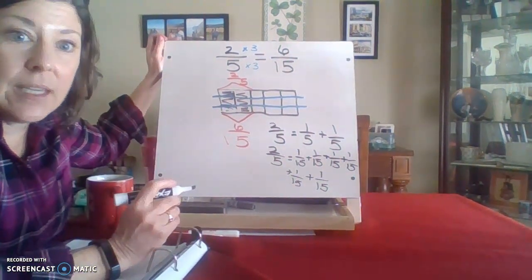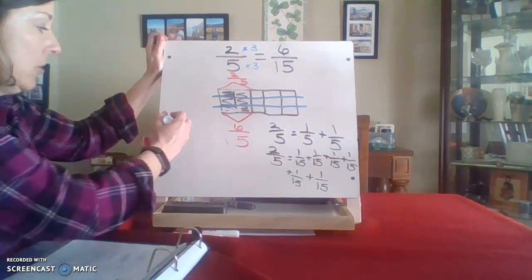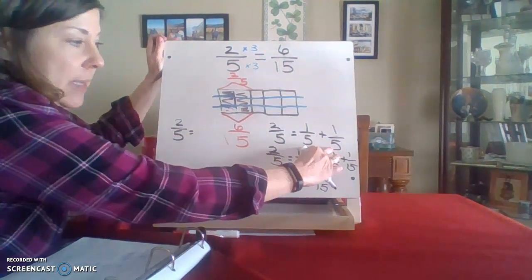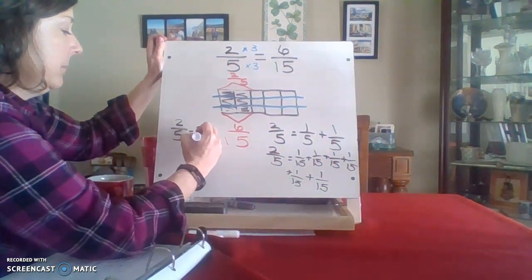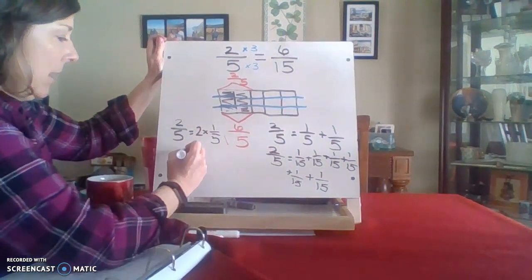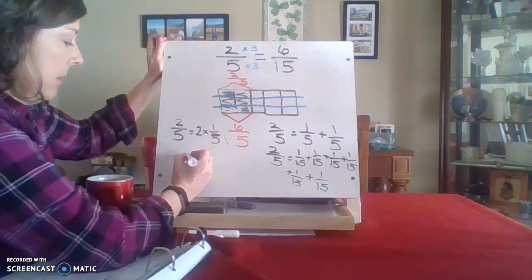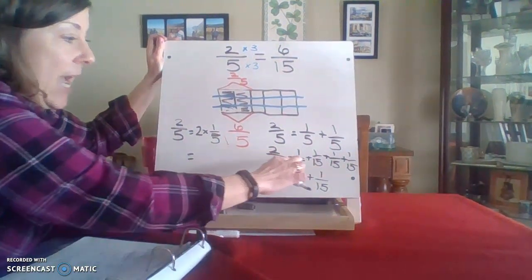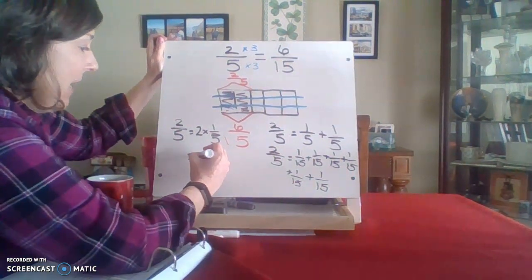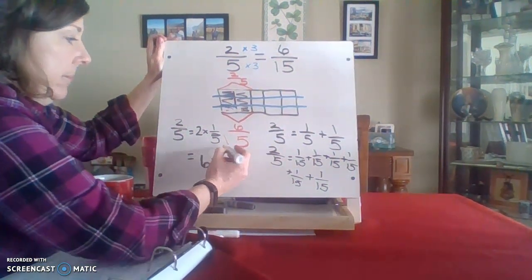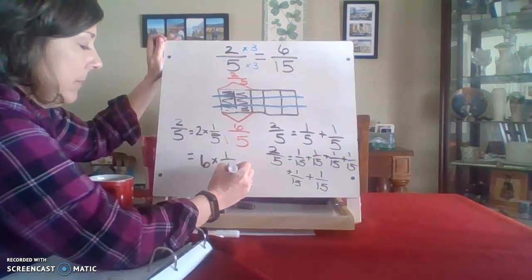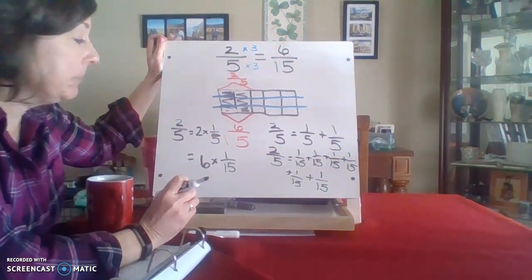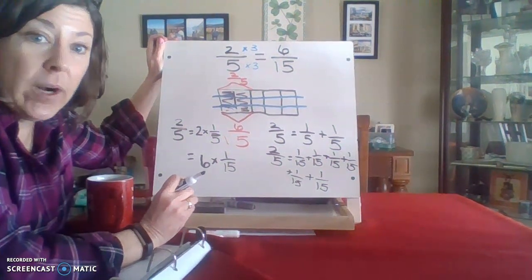Let's think of the equivalent multiplication sentences for that. I'm going to do those over here. 2/5 is equal to, well, how many copies of the fifths do I have? I have 2 of them. But it's also equal to 15ths. I can break them down into 15ths. How many copies of the 15ths did I have? I had 6 of them. So these are equivalent unit fraction addition sentences and equivalent multiplication sentences for 2/5.